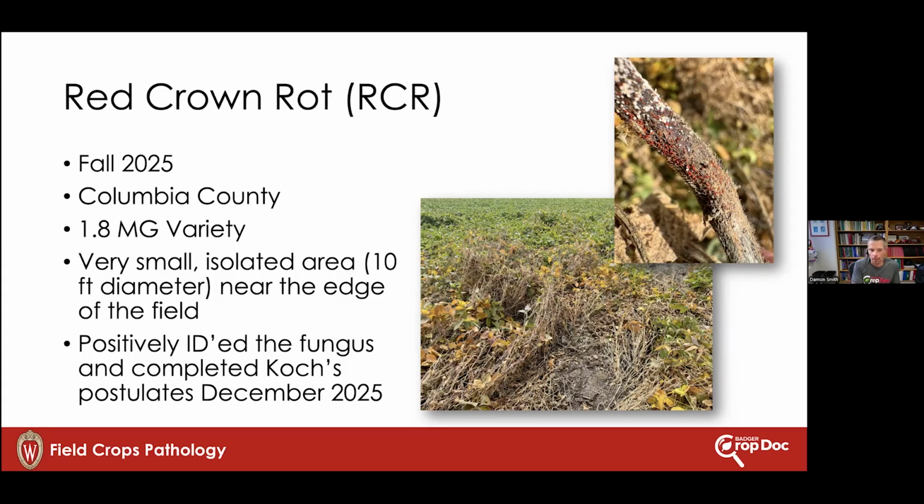I do want to talk a little bit about what this looks like so folks are on the lookout for it. You can see it looks kind of like sudden death syndrome, and this is what I want folks to pay attention to this year as you start to see fields look like this. Don't just assume it's sudden death syndrome. Make sure you're getting out of the truck and looking at things. Especially as you move later into the fall, these little red pimples will show up near the base of the plants, down around the soil line. This is very diagnostic for red crown rot, hence its name, red down by the soil crown. So pay attention to this.